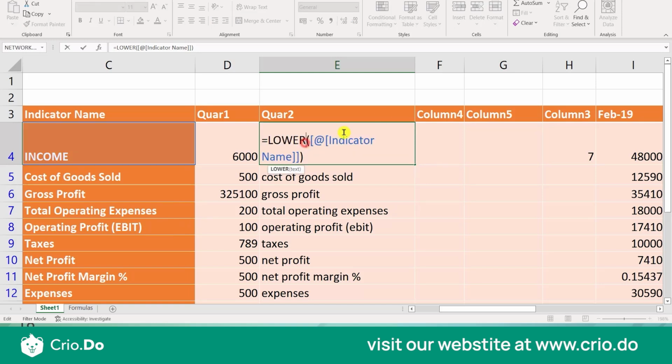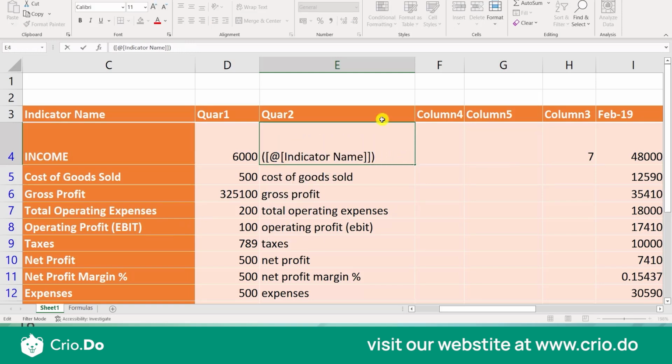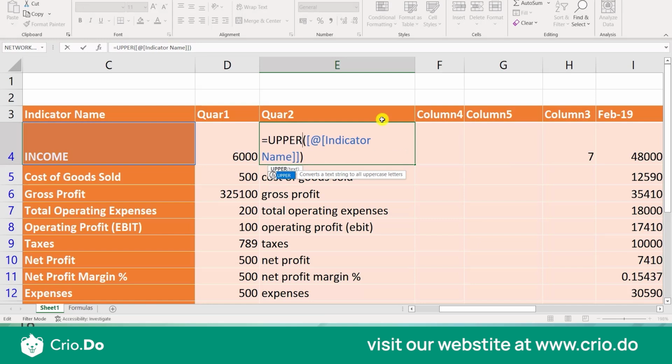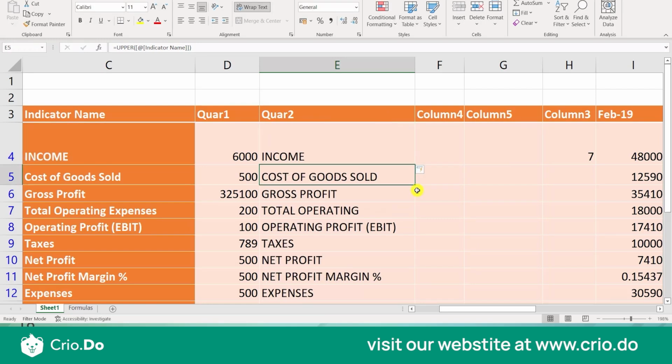In this case we are converting the string to all uppercase letters. So you can use proper case, uppercase, or lowercase to play with the string. It depends on your data analysis project requirement how you want to see your output.